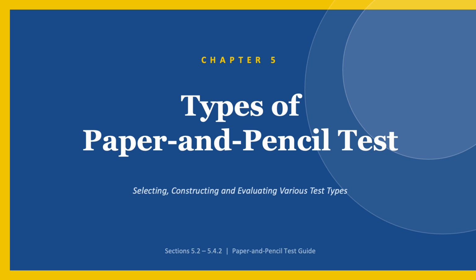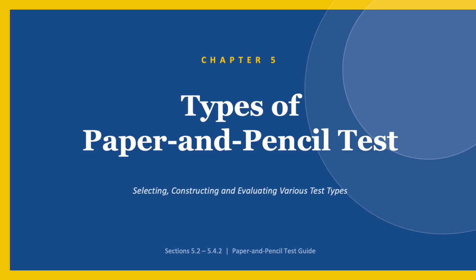Today, we flip the table. We're going to look at the test from the perspective of the person making them, the teacher. So this is chapter 5, we're covering sections 5.2 through 5.4.2. By the end of our discussion today, you should have a solid understanding of the different types of paper and pencil tests, how to construct them properly, and very importantly, the common mistakes that make a test unfair, misleading, and or just plain bad.